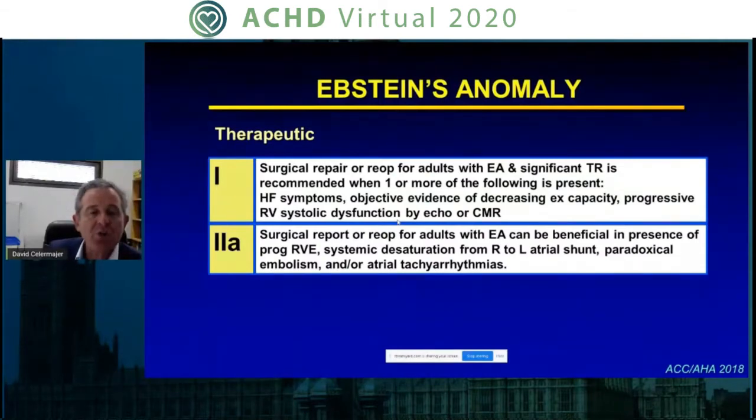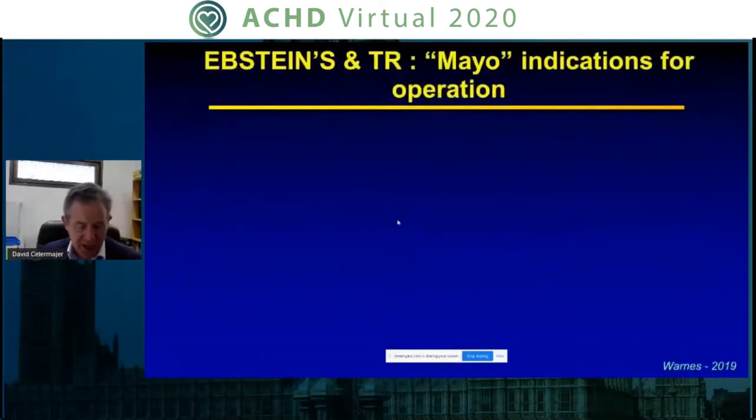So what about the Mayo experience? They have by far the best and longest experience in interventions for Ebstein's anomaly. And some of my slides have come with permission from Carol Warnes. And I just want to say one caveat about the Ebstein's experience at Mayo, and that is, firstly, that they're a quaternary referral centre, so their base of experience has some referral bias. They tend to get worse cases, which is important to remember.